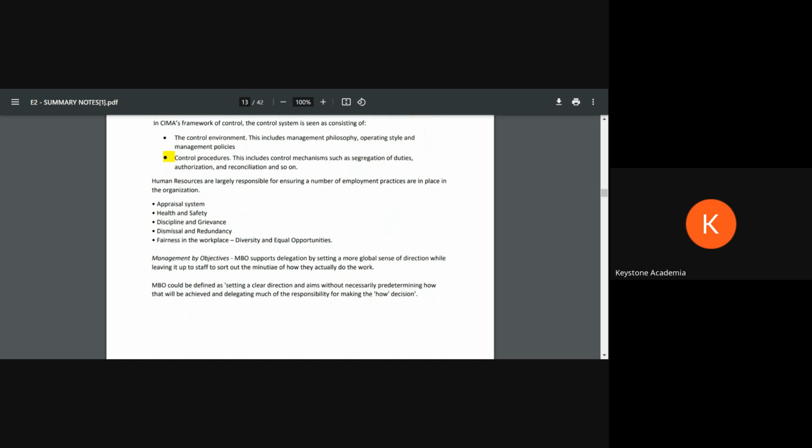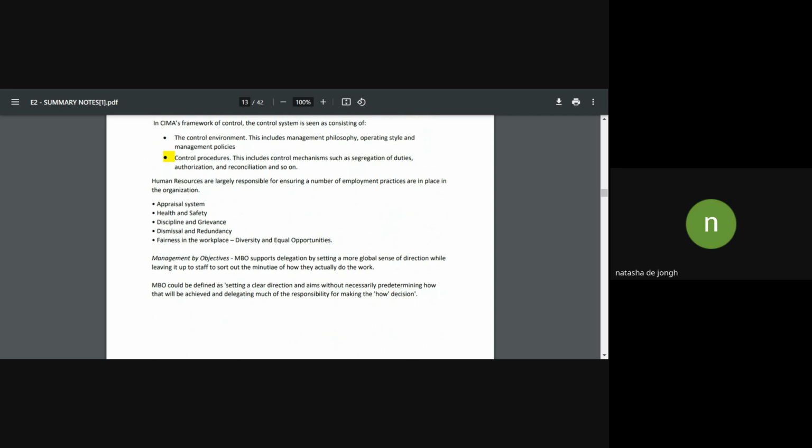Example, can I say like a sales manager setting a quarterly revenue target for their team, but they allow each individual sales representative to develop their own strategies to achieve those targets? Do you guys understand now? Yes. If you are a team leader, you set a target and you let your team members know, hey, this is going to be the target for this month or this quarter. I don't know how you're going to do it, but do it. That's what they mean by MBO. Are we understanding it? Yes.